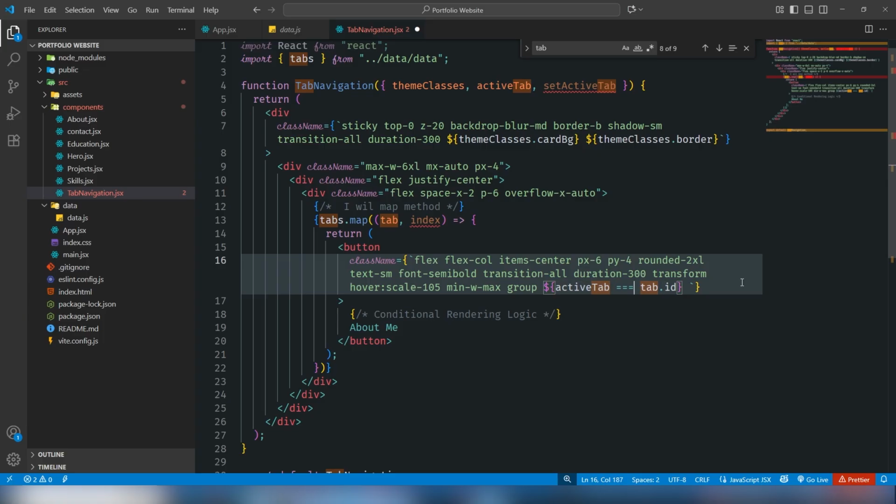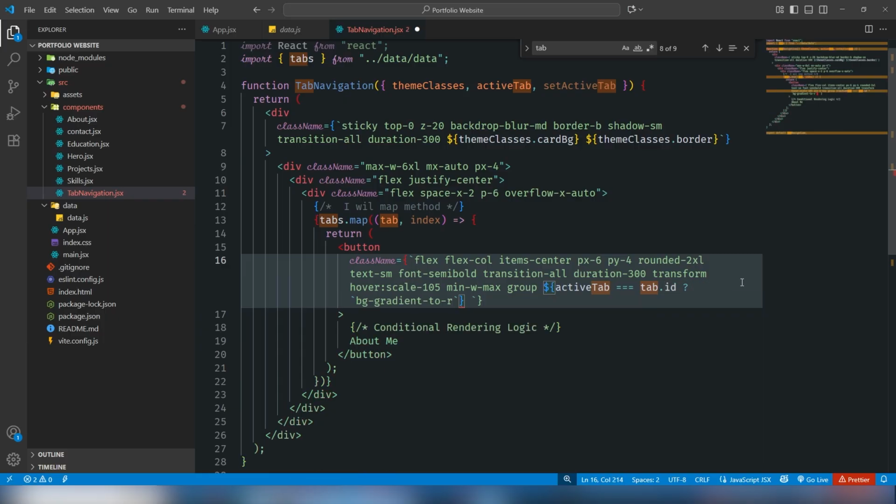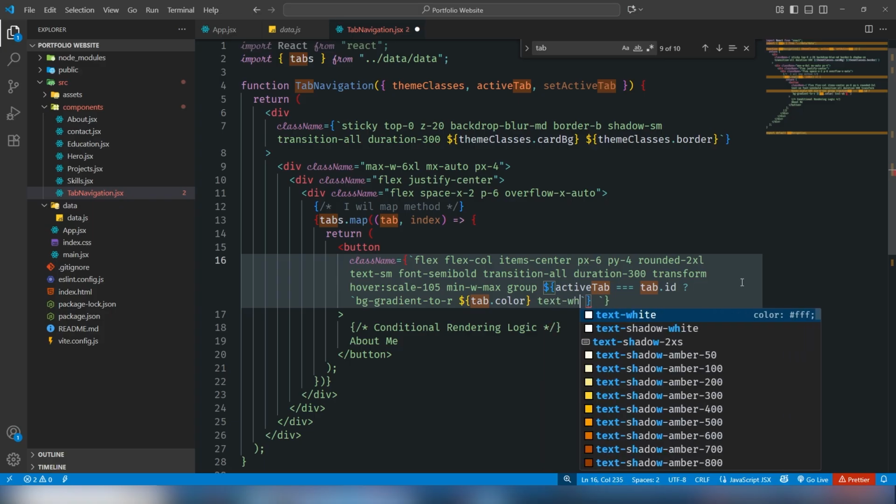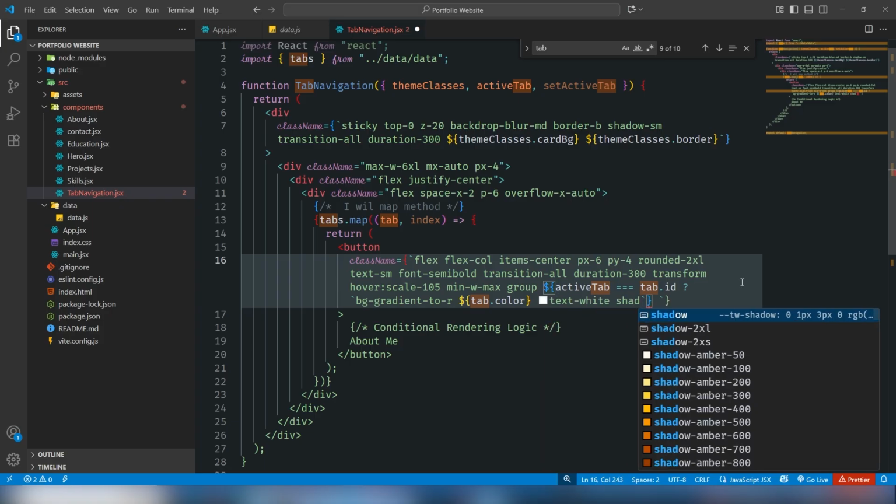Tab vector and this, so like this, and the color should be tab.color, text should be white, shadow algae.